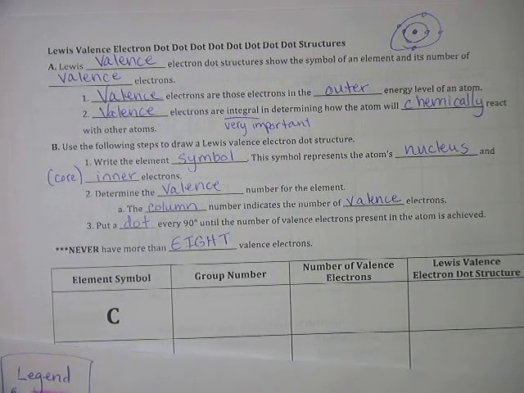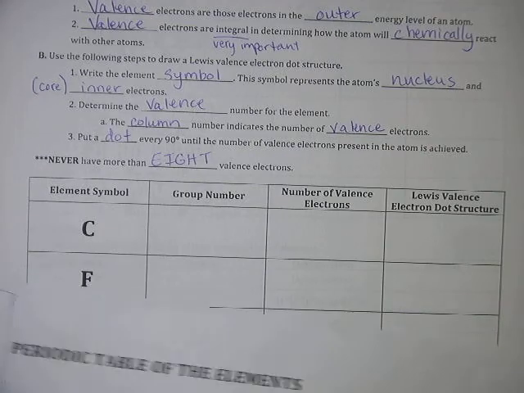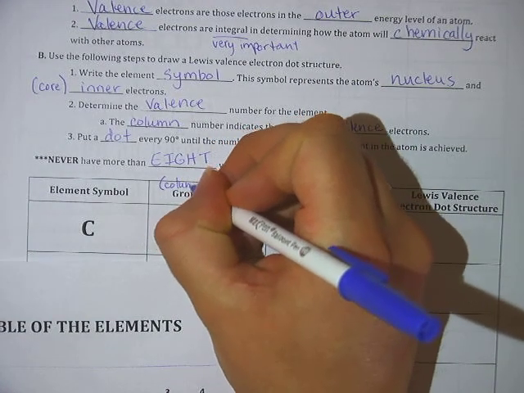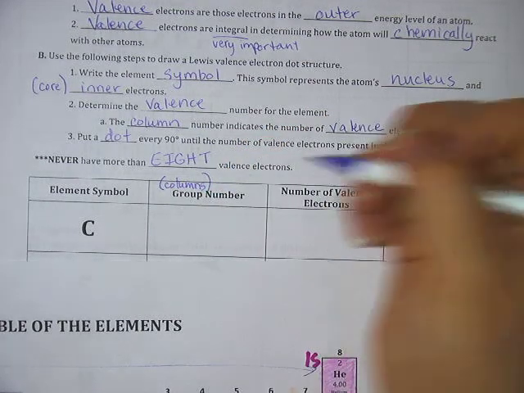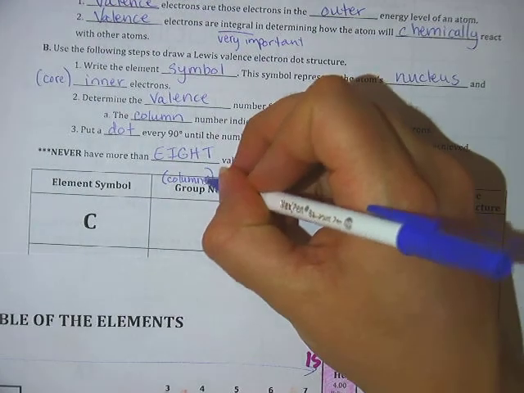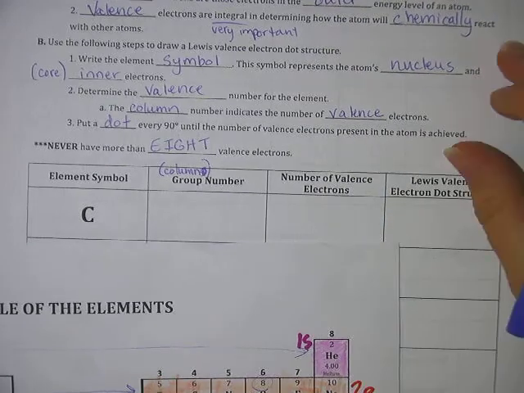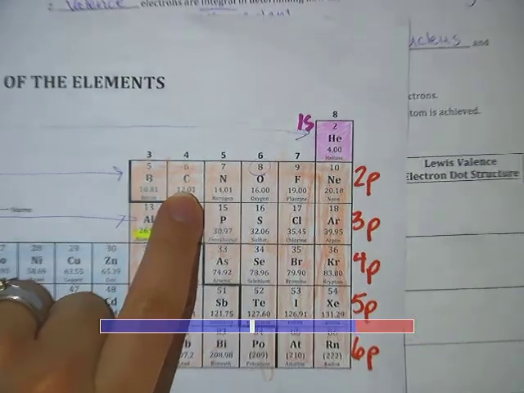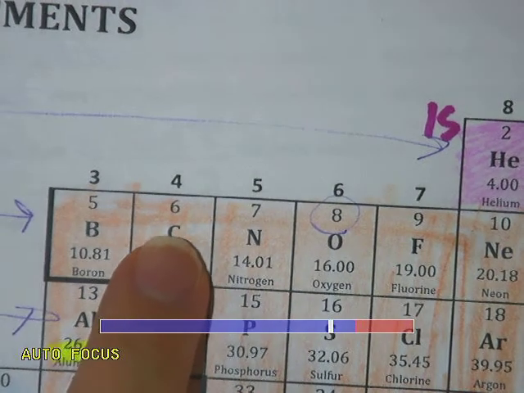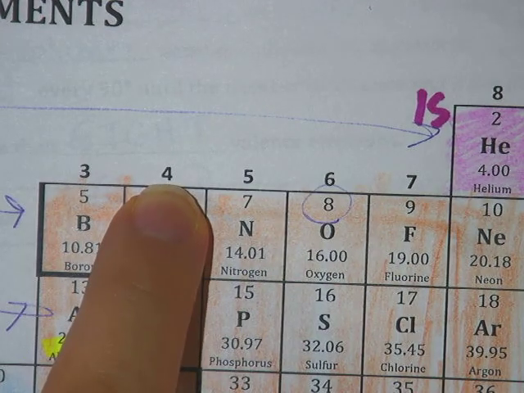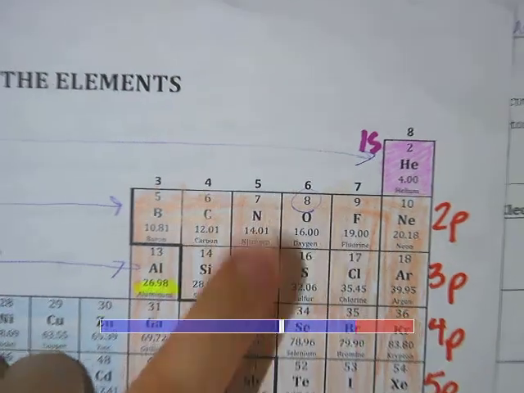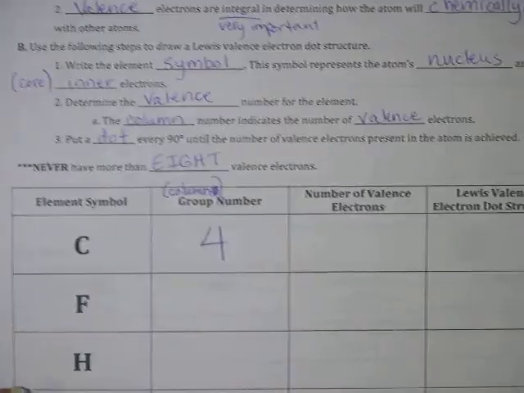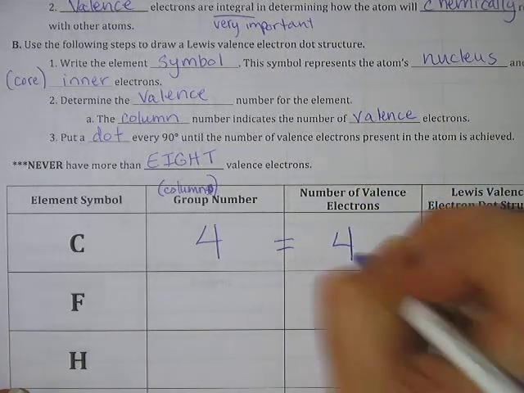So, here's how this works. Like carbon. Its group number, groups are what we call columns on the periodic table. We'll talk about that more in Unit 5. Columns are the vertical ones, up and down. Carbon's group number, we find carbon on the periodic table. Its atomic number is 6, but its group number is 4 up here. So that 4 is what we're looking for. Group number is 4. That means there are 4 valence electrons.